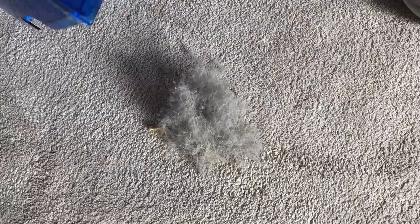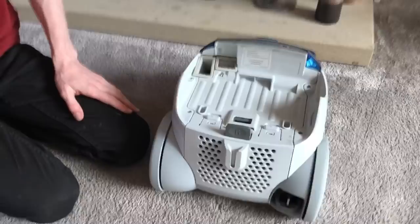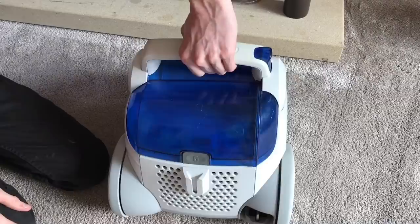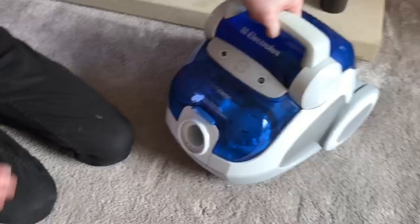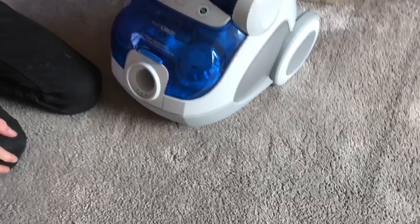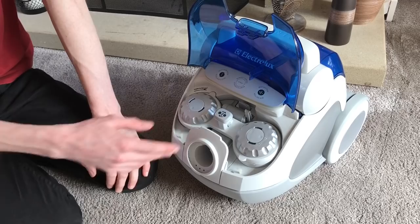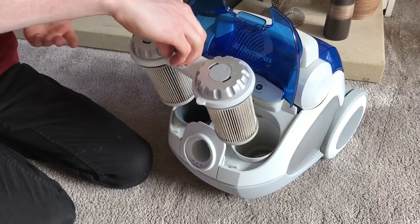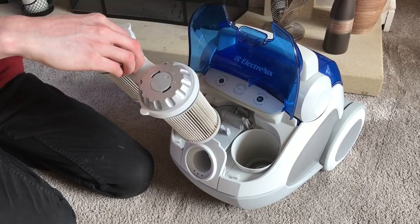I've been using this cleaner quite a lot lately, so it's got a fair bit of dust in it. So that's there, and then I have to remember which way around. I think you have to do that way first, and then the back on. Once again, I'm covered in dust. The filters in this, because it has two filters. Obviously, one is being used to filter the air. And then you pull it up here, and you turn it round to use the other one whilst you're cleaning. The idea was you could clean one filter and vacuum at the same time.